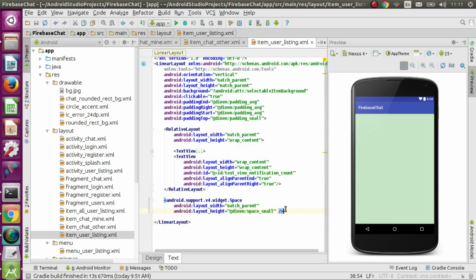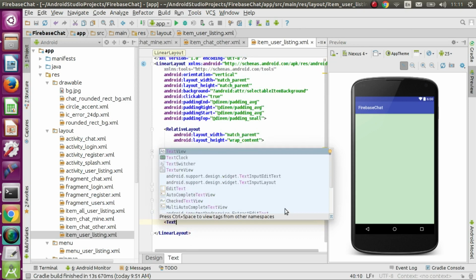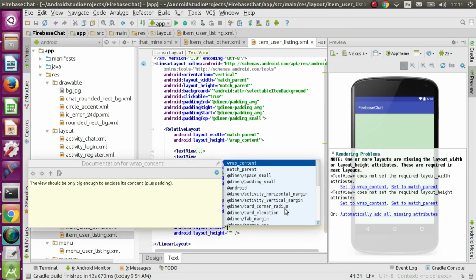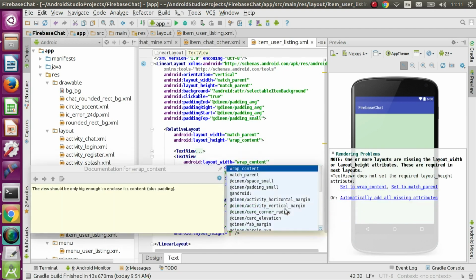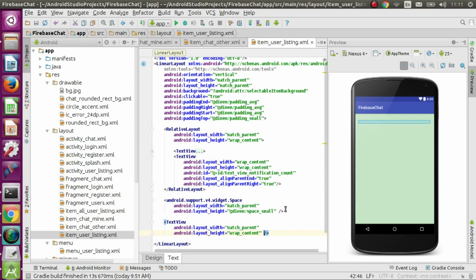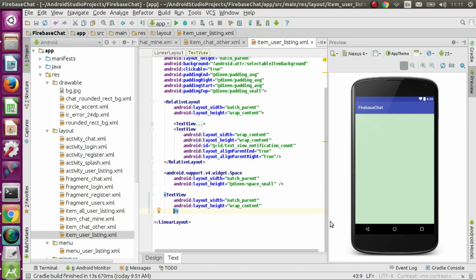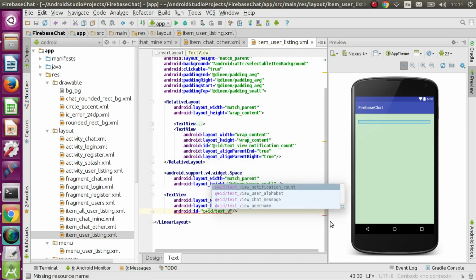Now let's have the last text view. Match parent and wrap content. ID. We give that text view. We will use all these IDs. Please keep track of them. Last message.